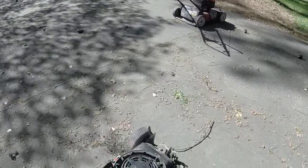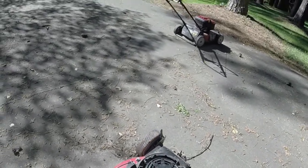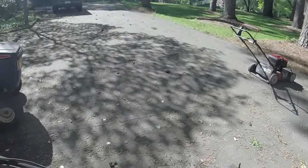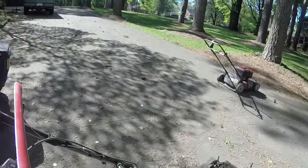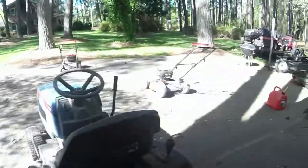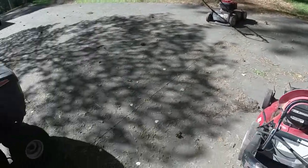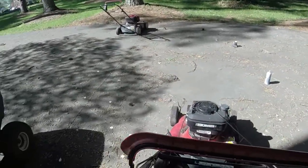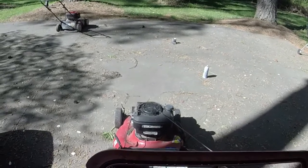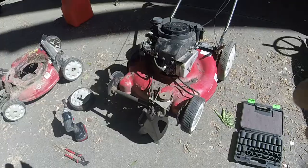The wheels spin, it just won't engage the drive. But you can see it trying to. So let me see if I have an issue with the drive wheels, and if they're stripped, I'm almost positive I've got a couple that'll work. So as long as the gears and such are on there too, hopefully they are. So let me do that. We'll see what the wheels look like on the inside whenever I pull them off here in just a second.